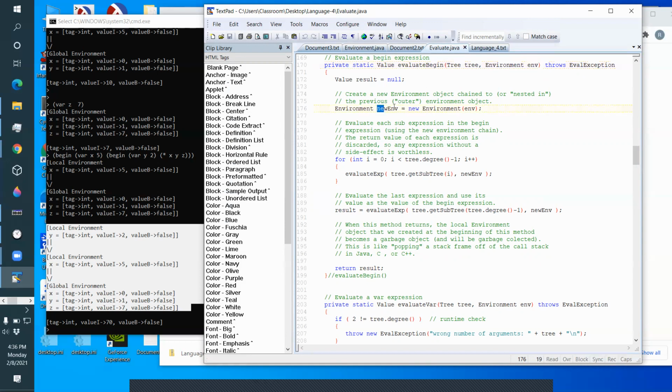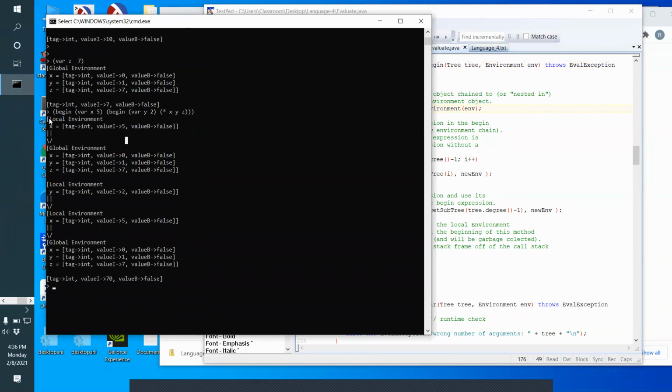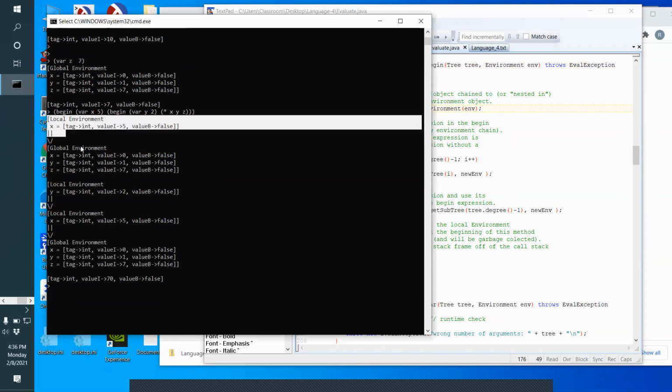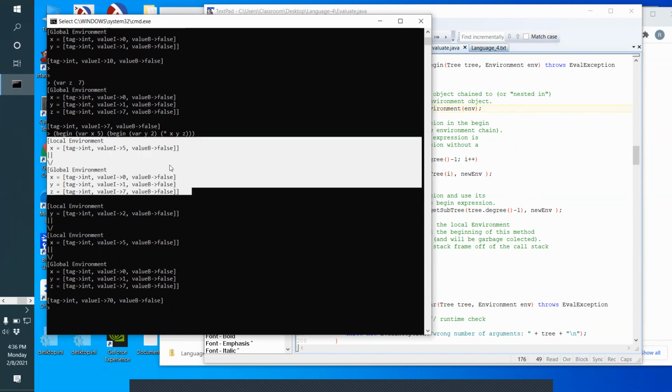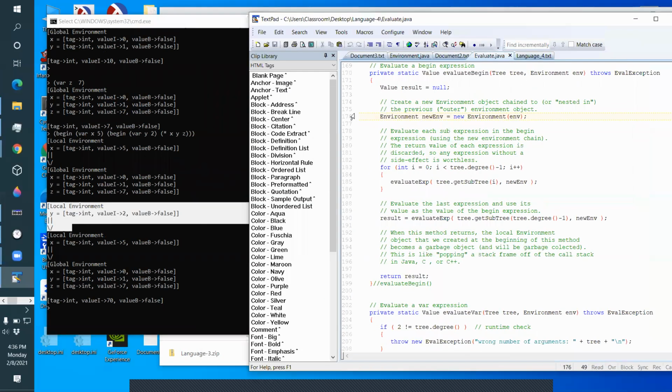And right here, I'm adding a new node to the front of the list. Okay, so that over here in this picture, see, here's a link of 2 nodes. And then that would be created by the first begin. This inner begin takes that link, that chain, and adds that to the front of it. See, that would be this line of code here. That line of code there added an environment to the front of the chain.